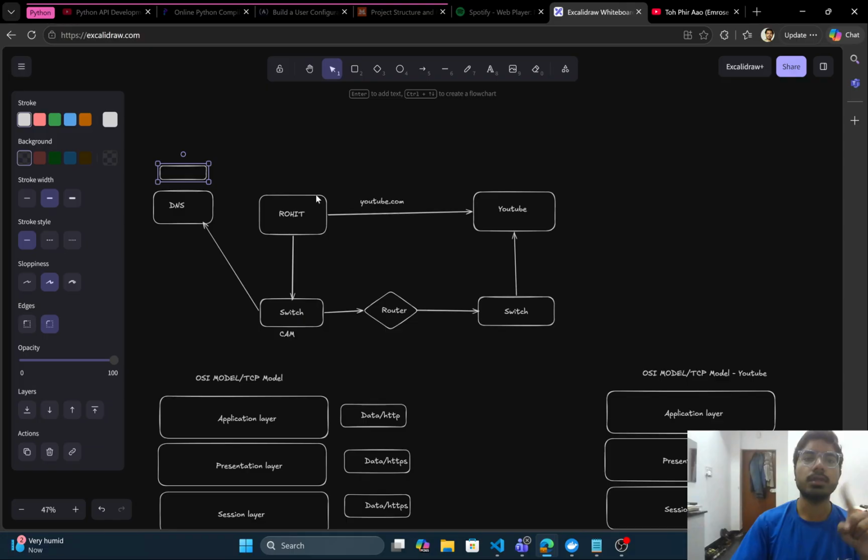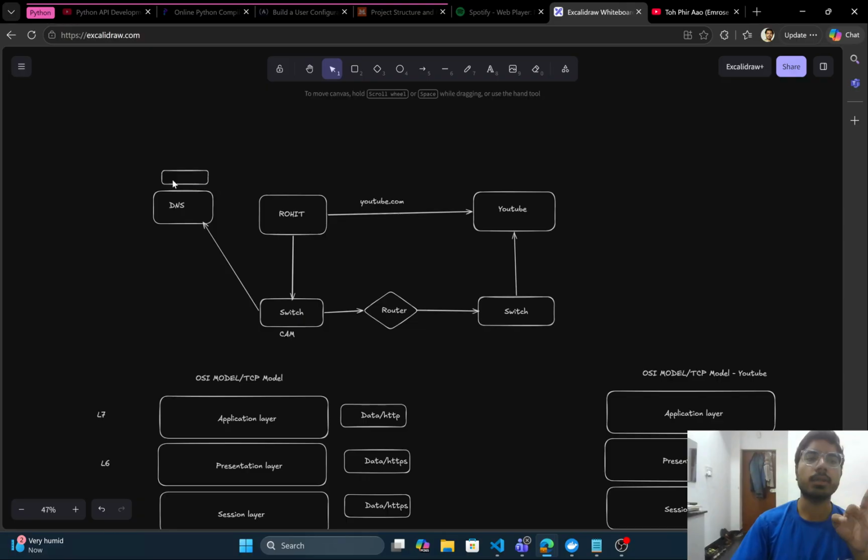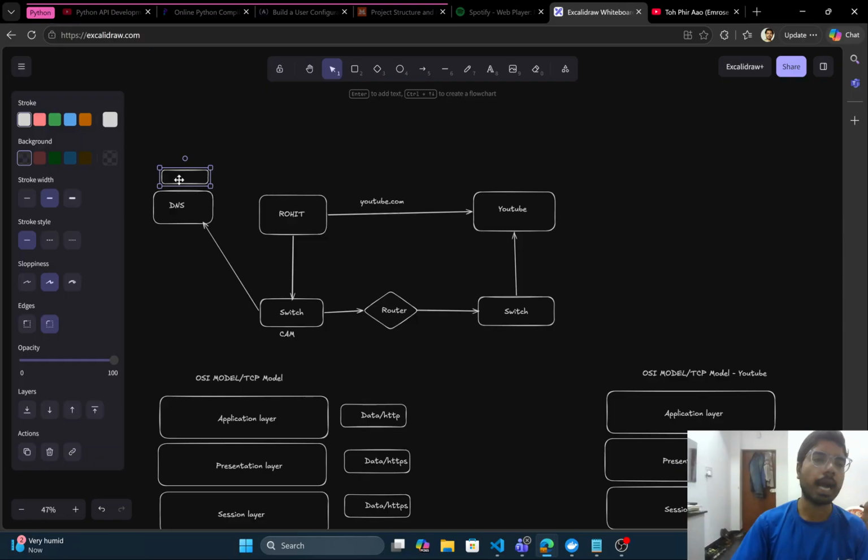Then the DNS will say yes, this is me. How will it identify? I will know the IP address of the DNS server. So even if the packet is reaching everyone, when the decapsulation of the packet happens, they'll see the IP address and only the DNS server will find out that this is its IP address. After that, it will give me the mapping that youtube.com has this particular IP address, suppose x.x.x.x.